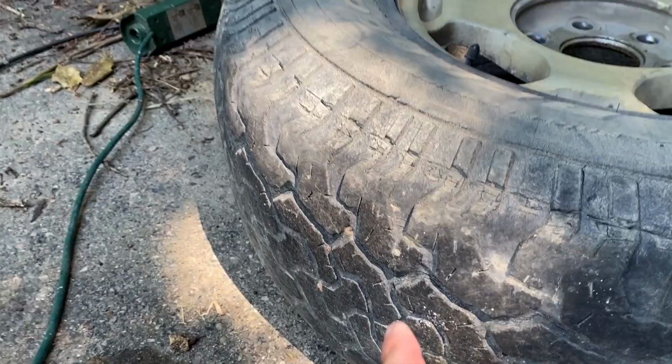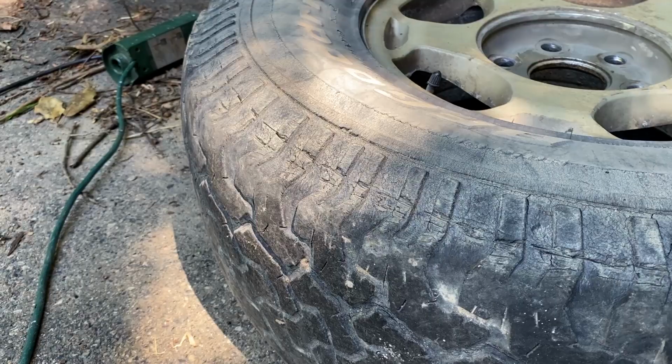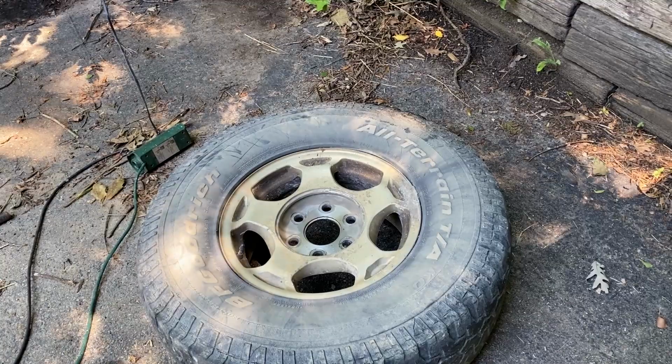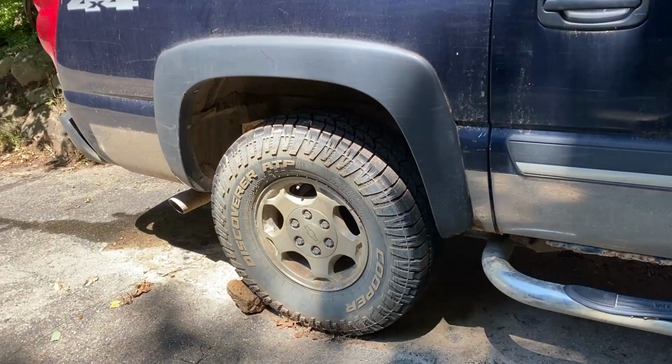The front tires are completely toast. They're dry rotted and they have seen many, many more miles than they are worth. These are actually my favorite tires, the BF Goodrich All-Terrain TAs. I've had these on several trucks for many, many years. They are great tires, but they are not cheap. So to replace all these is quite a bit of money. So I put these cheaper ones on the back. These have already been replaced. These are just about brand new. And I need to get another set for the front.